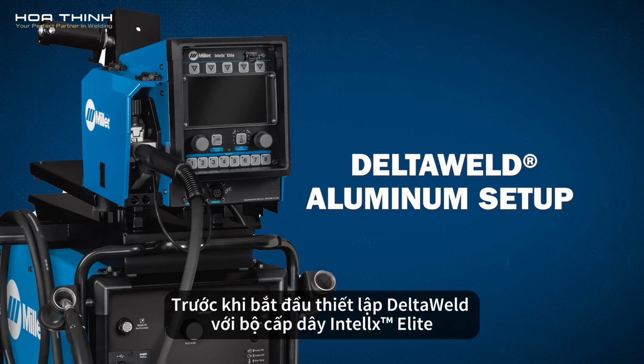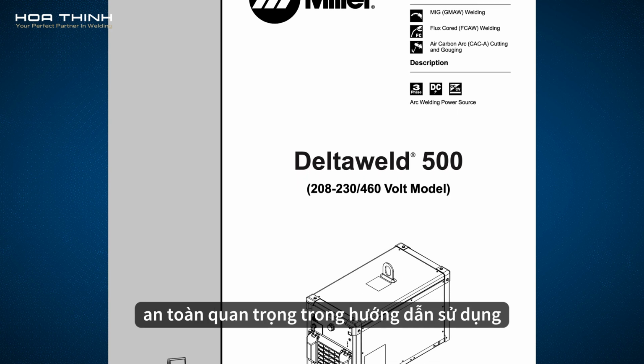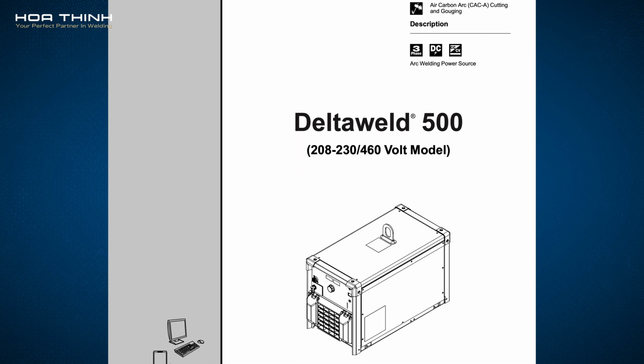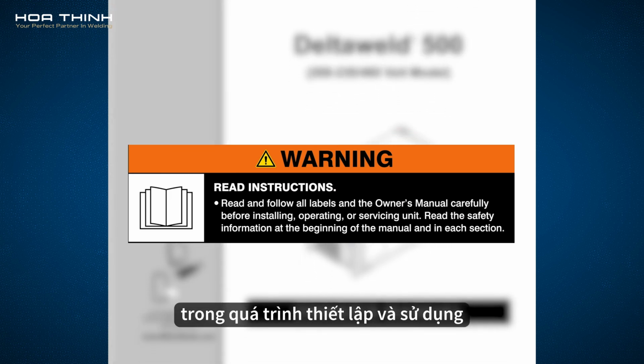Before beginning setup of your Deltaweld with Deltaweld Elite, please take a few minutes to review important safety information found in the owner's manual. Remember to follow all warning labels and wear appropriate safety gear during setup and use.